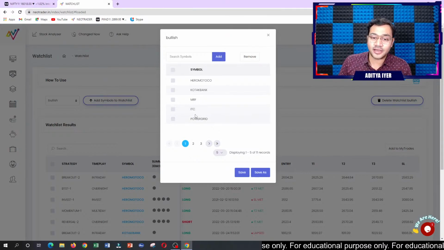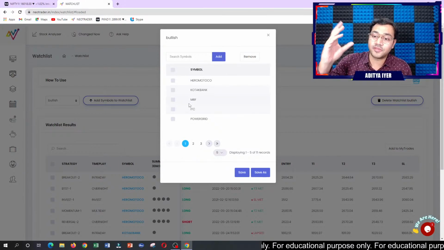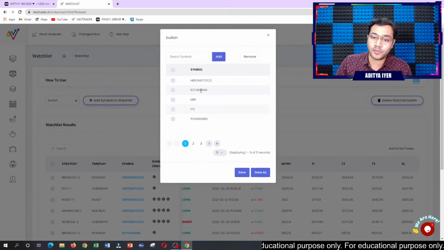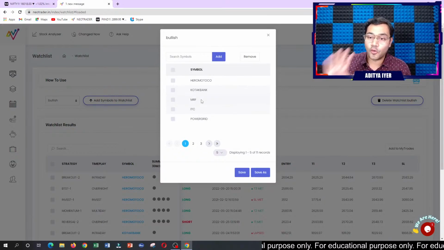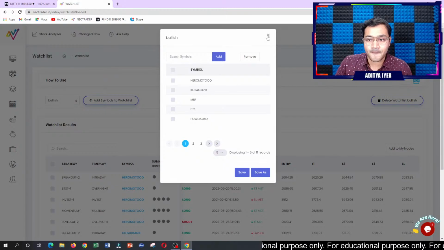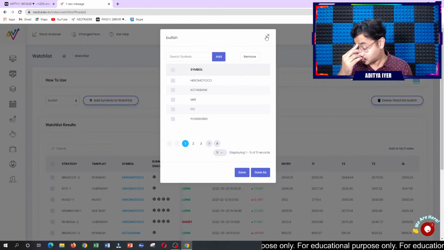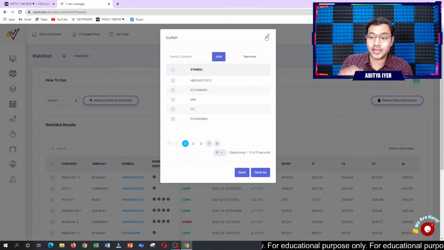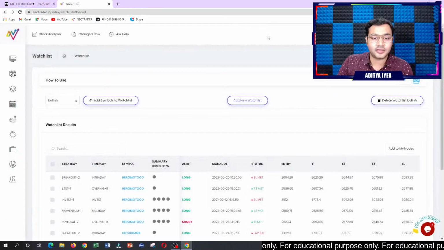And you can see that 2 of these stocks are from the auto sector, which was up. ITC was in the FMCG space. Only 1 stock from banking, Kotak, and Power Grid. Only these 5 stocks. So hope you are taking a note of this. All right. I'm going to keep it on for a couple more seconds. You can take a screenshot, or just note it down or do whatever, right? All right. I think that is done.